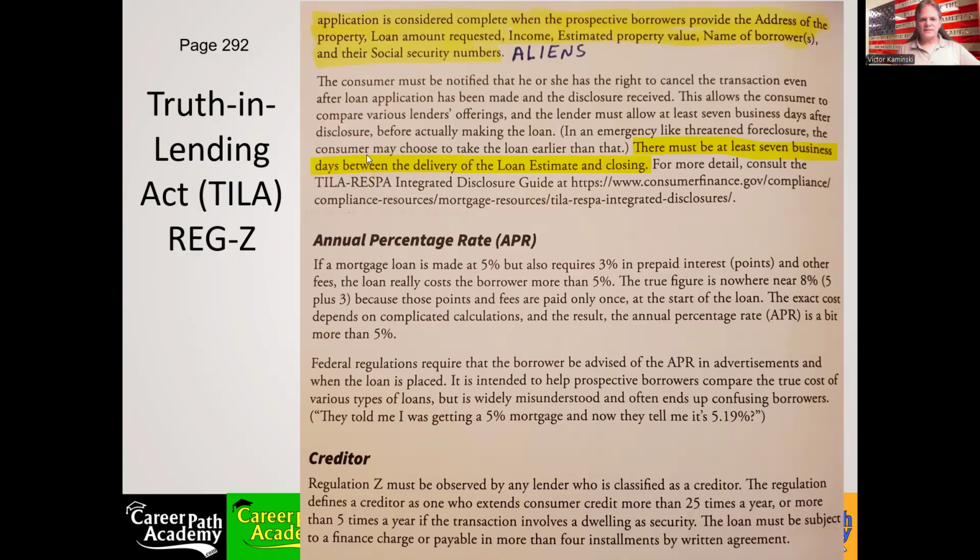So there has to be at least 7 business days between the delivery of the loan estimate and the closing. Now, there will be, because that's given way at the beginning where they're just applying for the loan. But sometimes loan estimates need to be regenerated for various reasons. We'll go over that on a different slide. What would trigger the requiring of reissuing a loan estimate? But either way, when a loan estimate has to be redone and regiven because there's changes in various things in the loan process, there has to be at least 7 business days between the loan estimate and the closing.